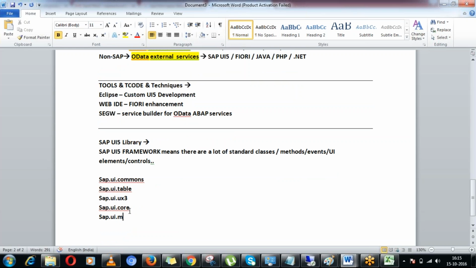These are the different libraries that we will be using to develop the custom UI5 application.